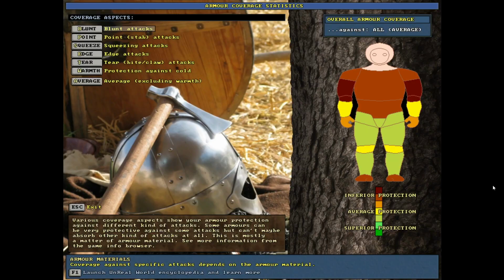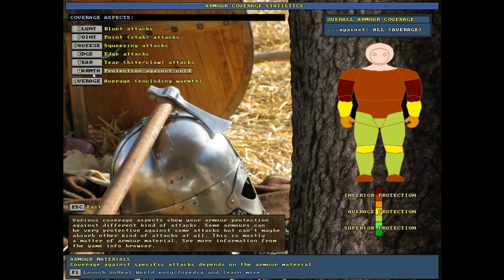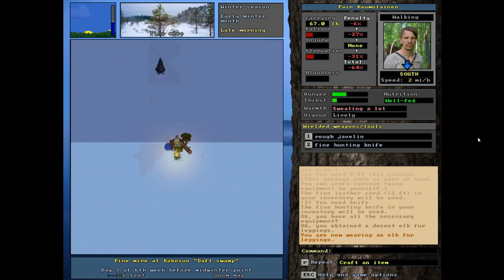How about that? It's a good way of just checking. And also, like I said, you go back to it, you can check how's your blunt defense, how's your defense against squeezing or edges, you know. Or you can just take the average of everything, including warmth. So there you go. It's a handy little screen, actually. It's a little funky looking, but it works. It does what it's intended to do.